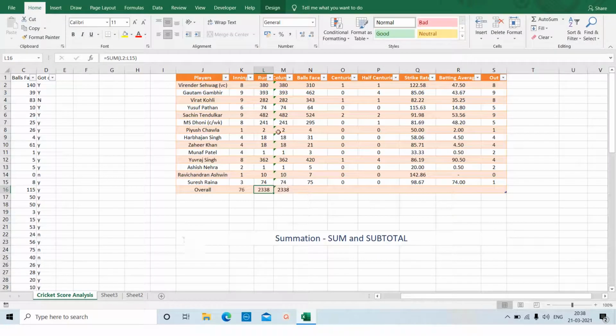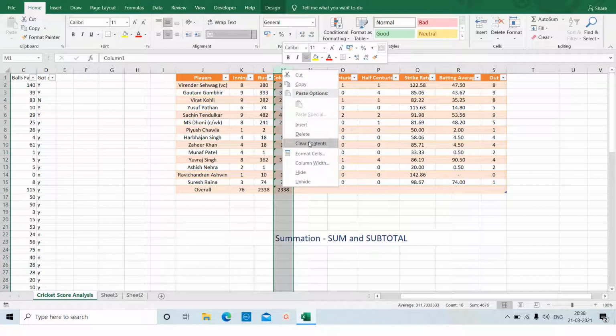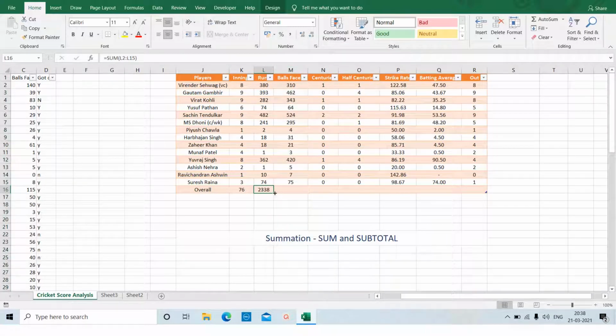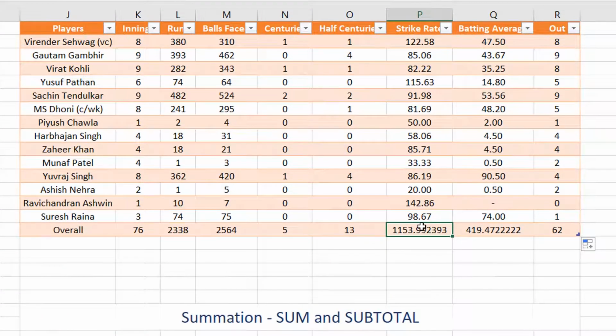It's very simple. Let me just delete this column and add this to the other parts. So here, there you go. I'll copy this formula and add it to all the columns. Yes, but this is not right for the strike rate, because strike rate is not a summation. It has to be the strike rate, and same for the average.